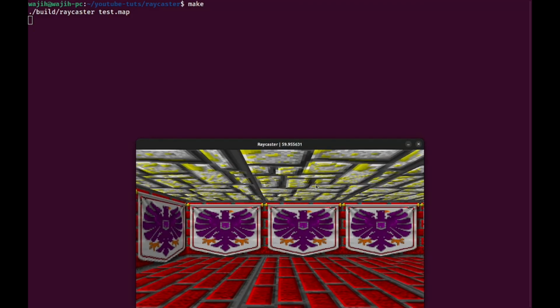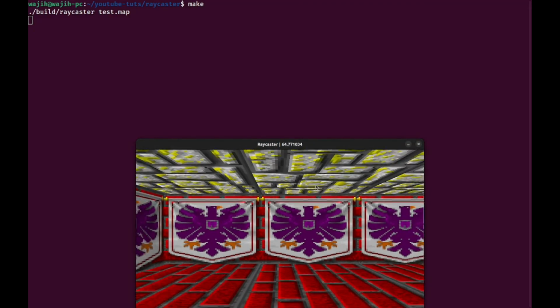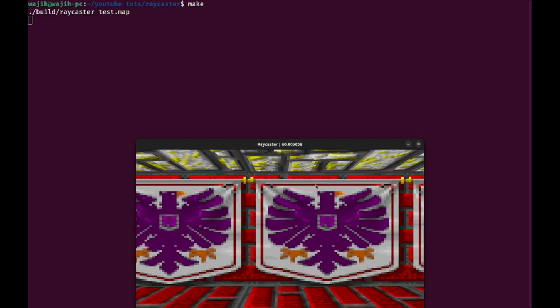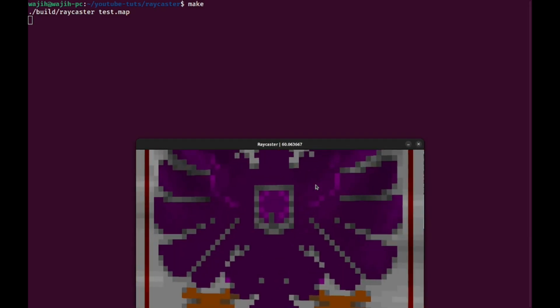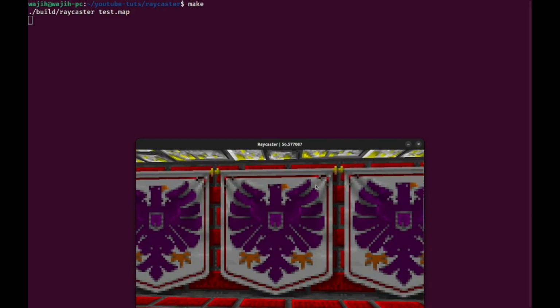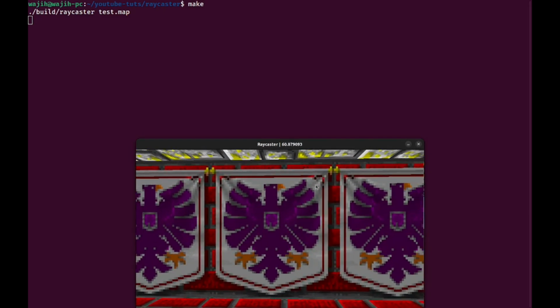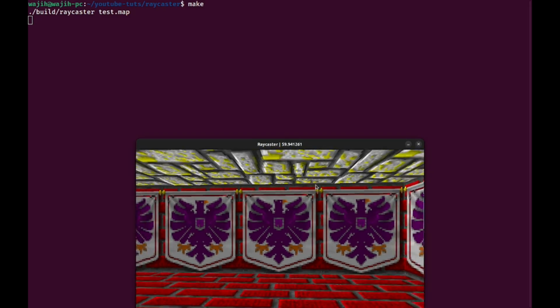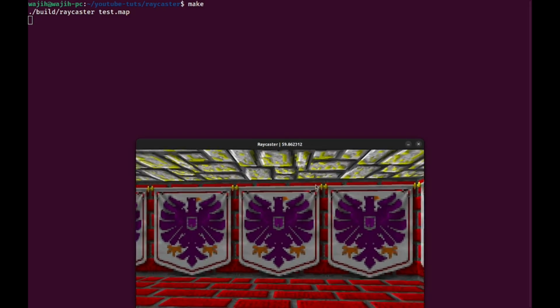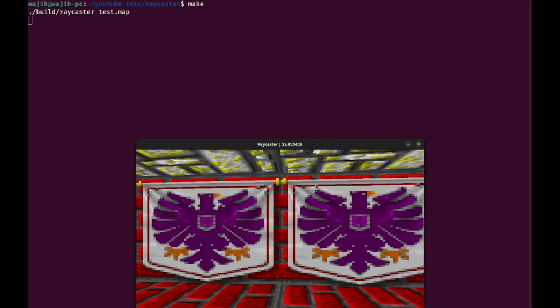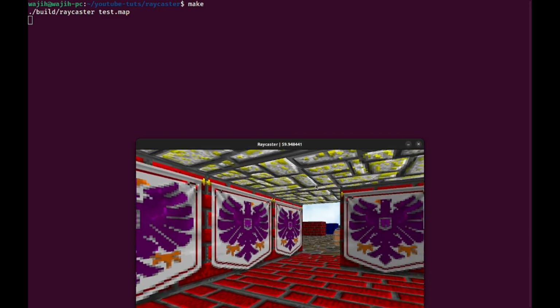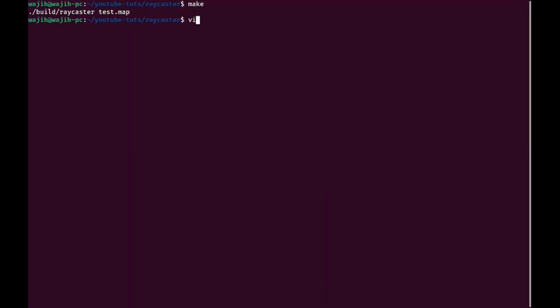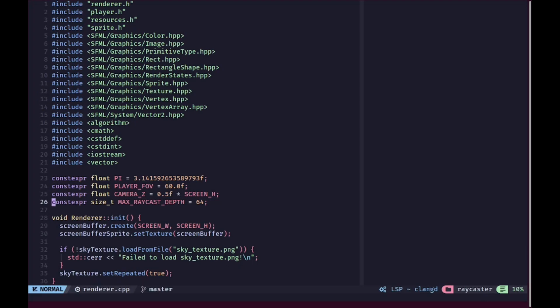So I'm going to actually run the game right now, and what you can see is that we are seeing our walls like this. Now what you might notice is that when you turn, the actual size of the wall seems to change. So the walls on this side seem almost perfectly square, not really perfectly square, but they seem more square. But if you look at this, these seem like big rectangles, and if you turn, this constantly changes. You can see that the walls are being squished in and out, and the reason behind that is a small typo basically in render.cpp, which I didn't even notice.